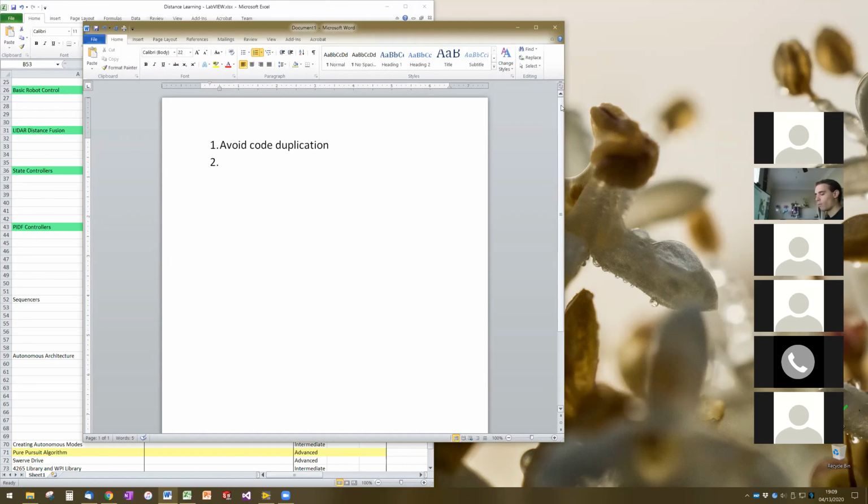My favorite, writing autonomous in the queue line with the easy block sort of things. Okay, so create new autos in queue line. Actually, I guess that one has to be right.